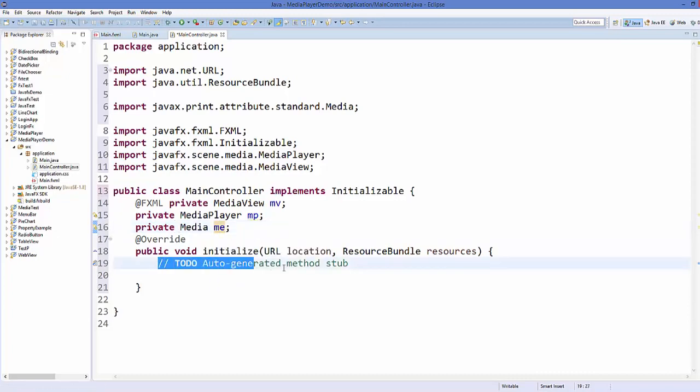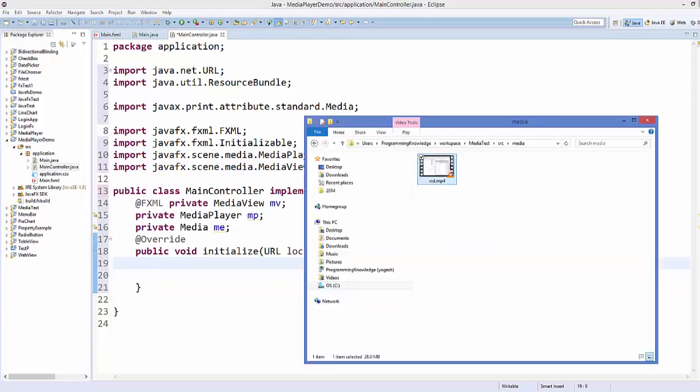And then we are going to go to our initialize method here, and first of all we need a media. So we want to open a video from our media player, right? So we need to have some video somewhere to add it. There are two ways of adding a video. You can add this video directly from its location. For example, it's located somewhere in your computer and you want to directly give the path of the video location. You can just copy the path from your video location and then use it here.